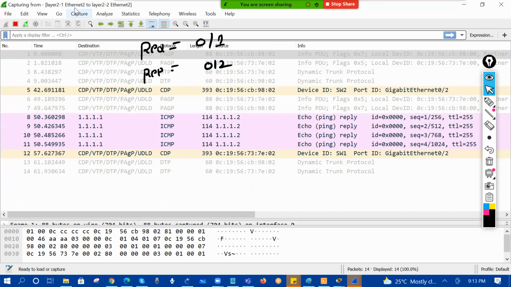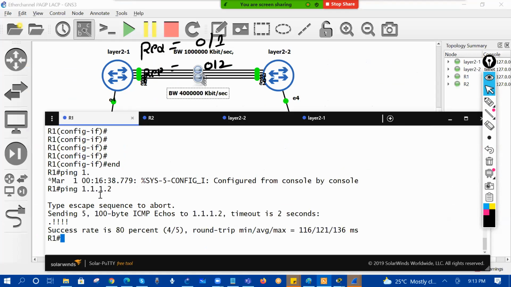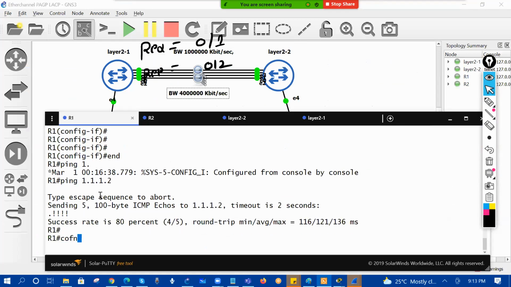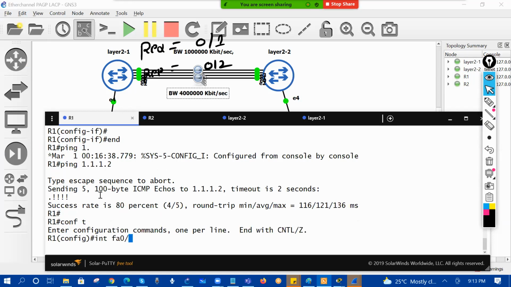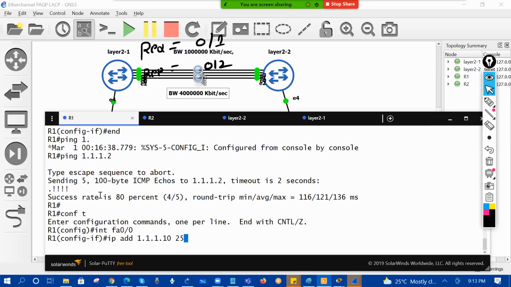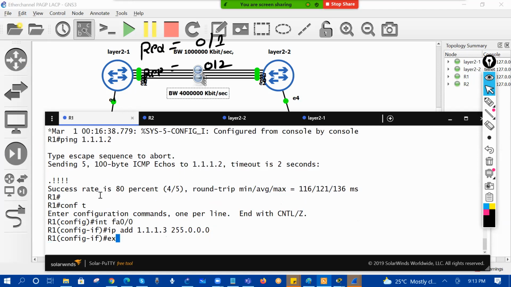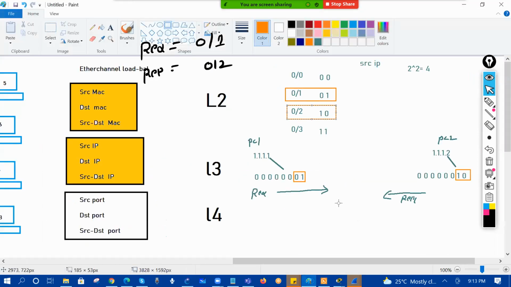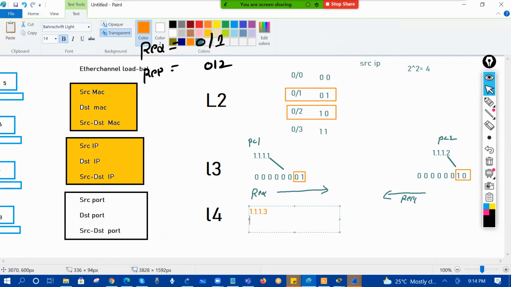Guys, clear? Same thing. Take an example: I'll just change the IP address of this person now. I'll say, hey, your IP address is now, on interface 0/0, 10.something. I can make it 3. 3 is fine, I'll use 3 for both of them. So what is the IP address of this guy now? 3, right? What is the binding of 3? The last one, 3: 0 0 1 1. Is it? Or one more 0?